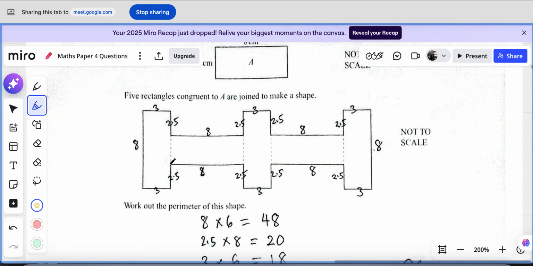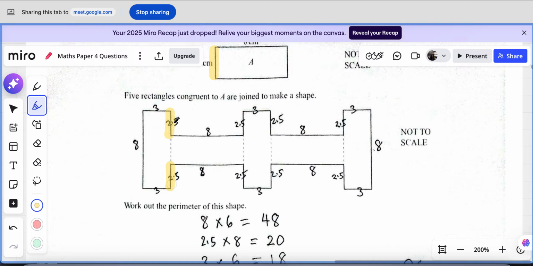However, this broken line means there is no line here. We know the width is 3 centimeters, and this broken line is the width of this horizontal rectangle here. The whole length is 8. If you take 3 out of 8, what remains? 5. The two parts are equal, so 5 divided by 2 is 2.5. So here to here is 2.5, and here to here is 2.5. This remaining small broken line is 3 centimeters, because it's the same as this place.